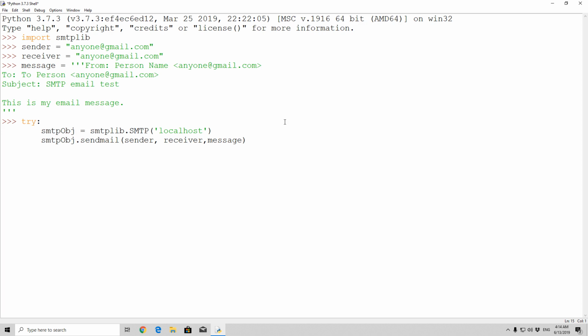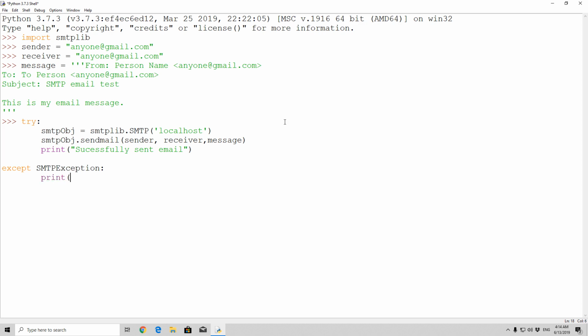And if that works, we will simply just print successfully sent email, and then accept the SMTP exception.